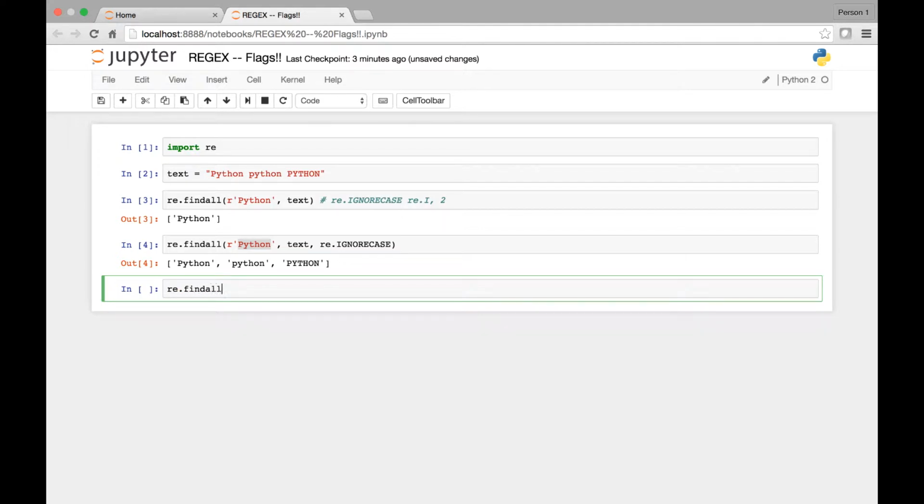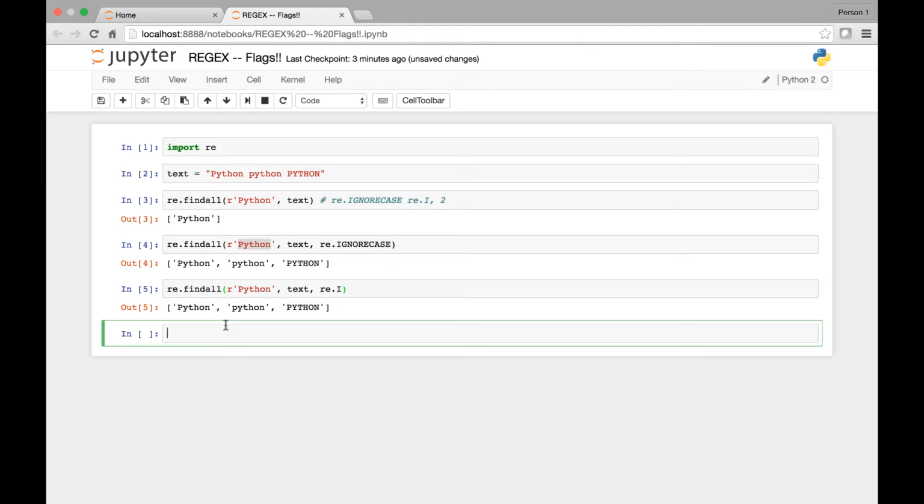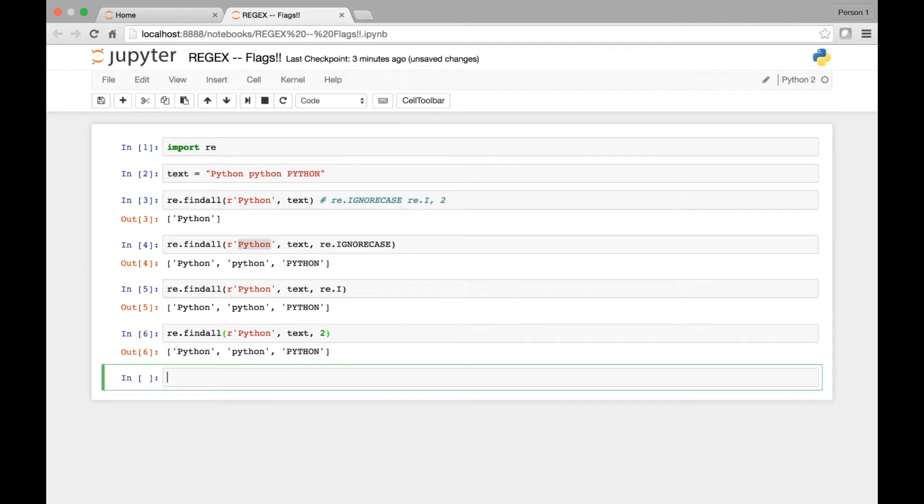So re.findall, r, and then my pattern Python in the text string, re.I. Run it. I get the same result. And I can also pass the number 2. It all means the same.